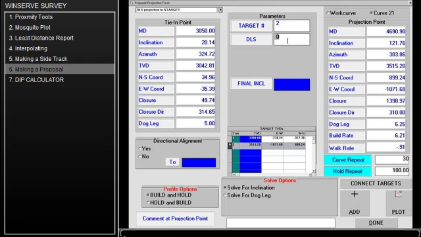And so I'm going to choose 3 degrees per 100 and see if that'll get me there. No, that's not enough, so too much angle there. 80 degrees, that looks good. I'm going to use 12 degrees per 100 to do that. And then I'm going to add, and should be done there.